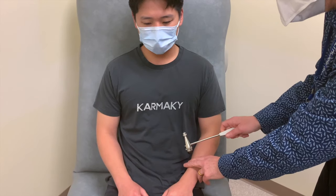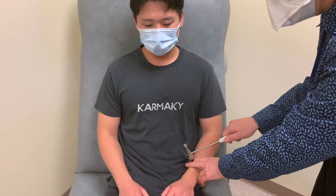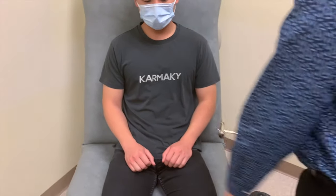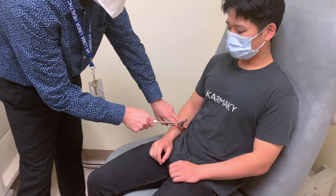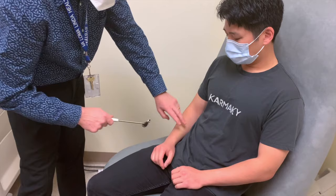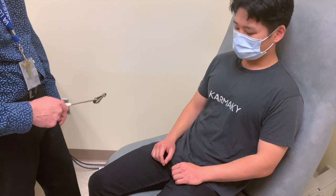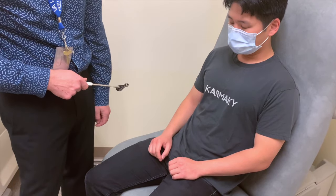And so you can put two fingers here on the brachioradialis tendon, and there you can see we get a little bit of elbow flexion. And again, the key thing here is to see, are they symmetrical or not? Okay. So we're getting about the same degree of elbow flexion on both sides. So those are both C5, C6 reflexes.